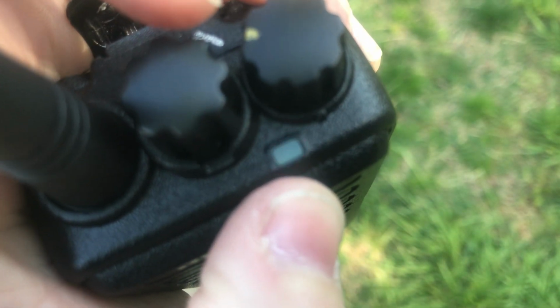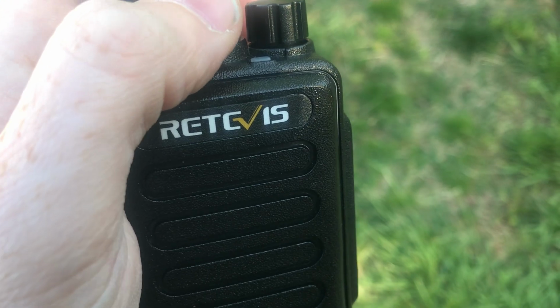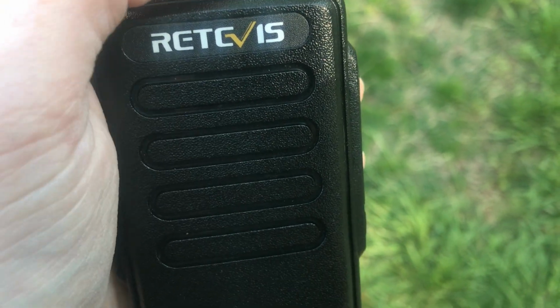I did notice, I don't know if you can see this or not, when it's receiving a signal with the scrambler on, at least when the squelch is open, the status light flashes red, which it does not do in regular mode. I don't know if that's something you can program in or out, but I just noticed that. Huh, interesting. So we'll see about that.